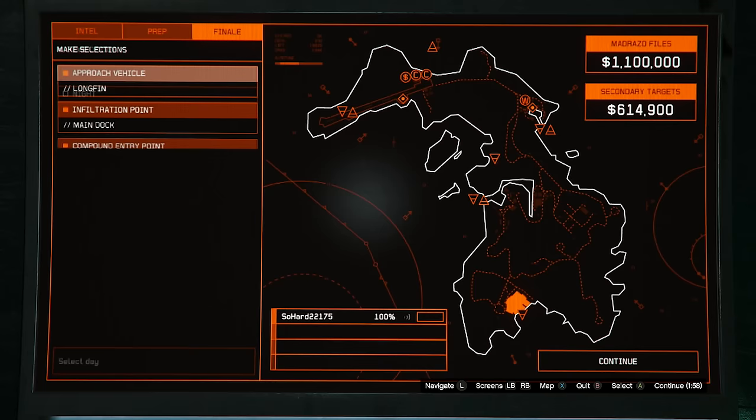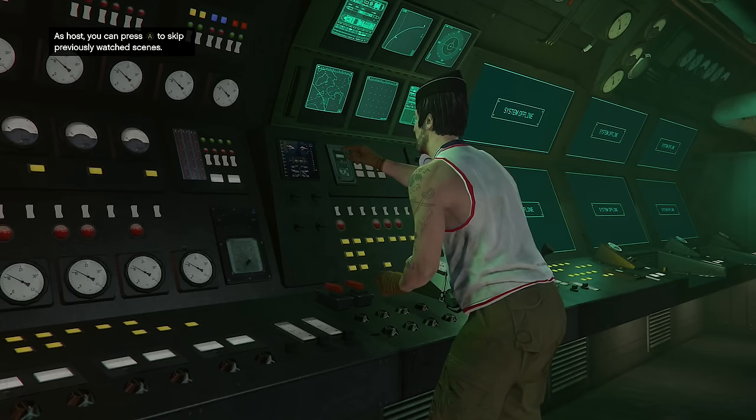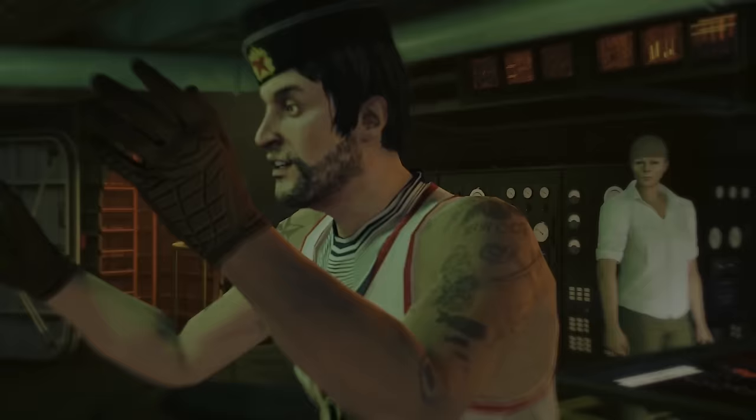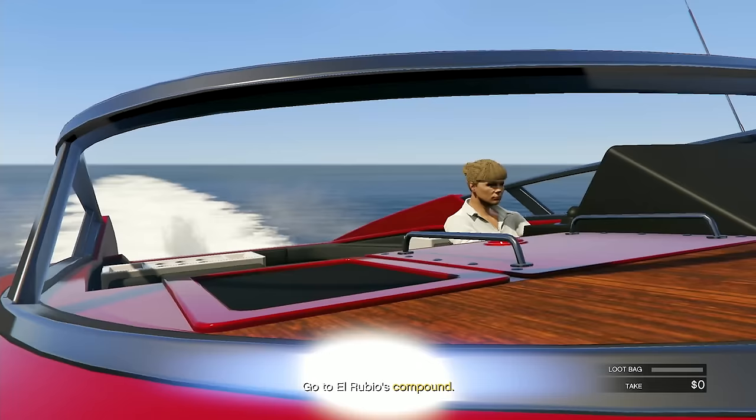Oh my God. Did I not purchase suppressors? Yes. All right, there we go. I purchased suppressors. Almost forgot about that. All right, yeah, so this is a little cutscene that we get, but honestly, I'm kind of pissed off at Pavel because he's talking a little too much. So yeah, I'll never be pissed off at Pavel ever again. There we go. The first Cayo Perico heist that we are going to do for this video.